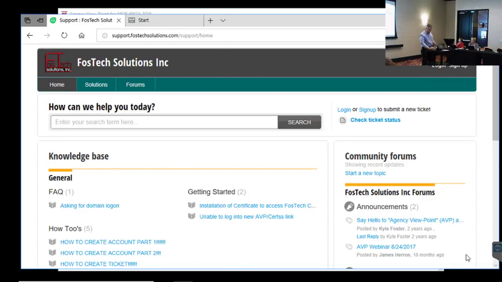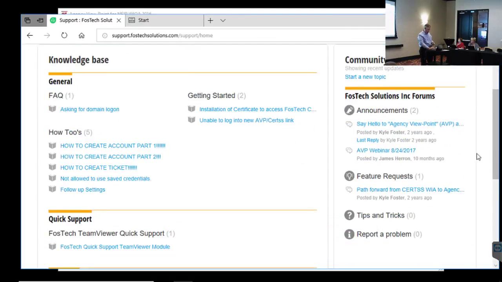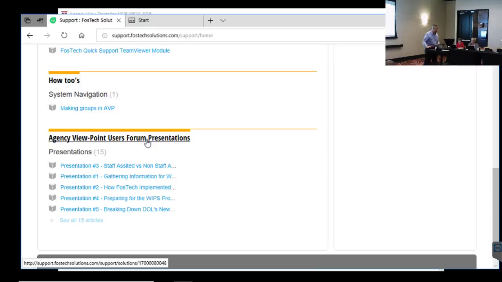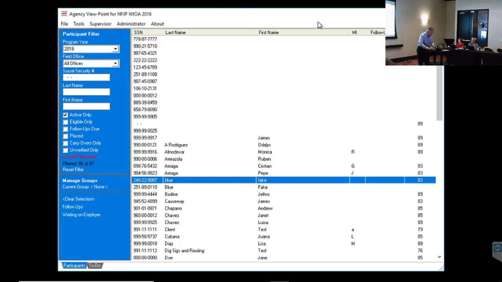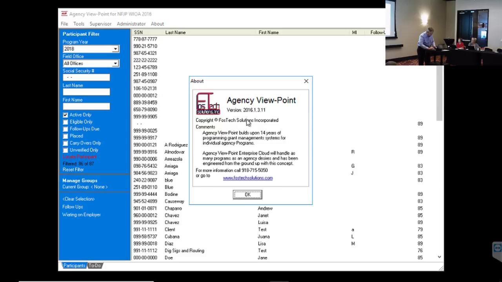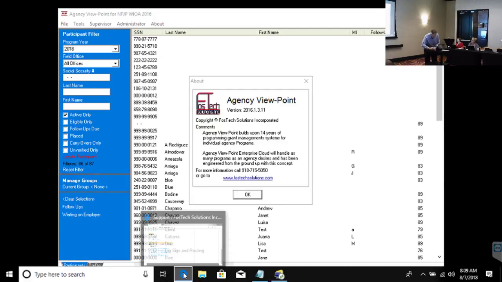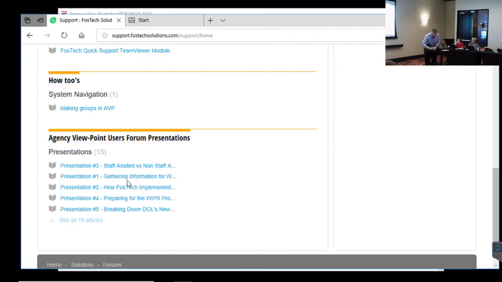We're growing it out. We have webinars every 2 to 3 weeks, and those we put under the presentations here. We'll add another section for versions and what's in that version. At any time you can go and see what version you're in under the About, and there'll be a version number there. The last 2 digits are the ones that increment with every update, every patch. The presentation there will have a version number and a date that it was released in another section here. Then you can click on that and see the document of what was changed.